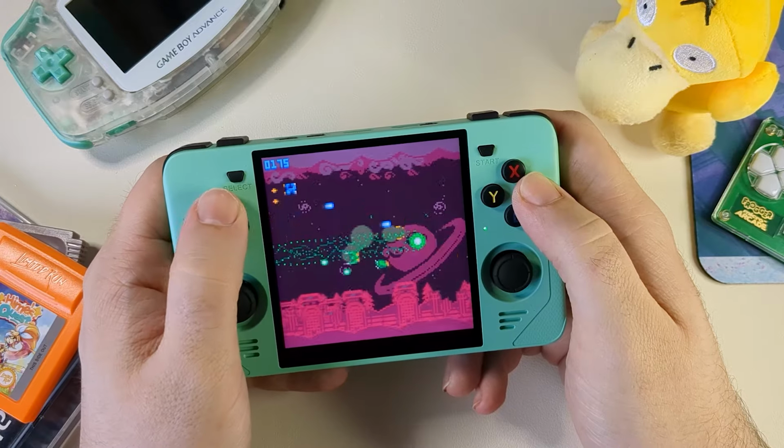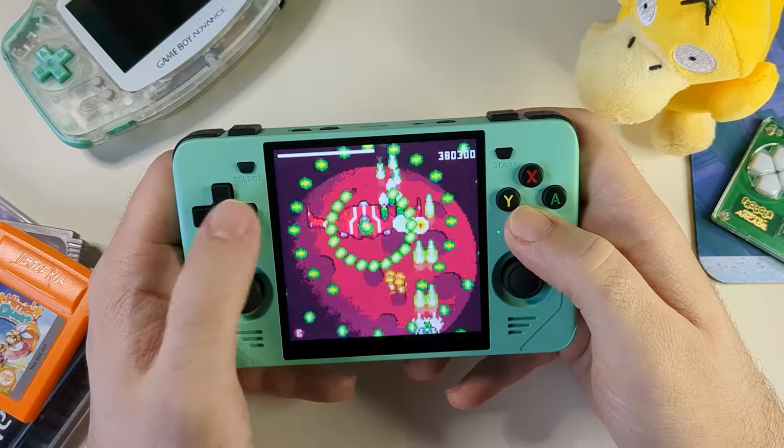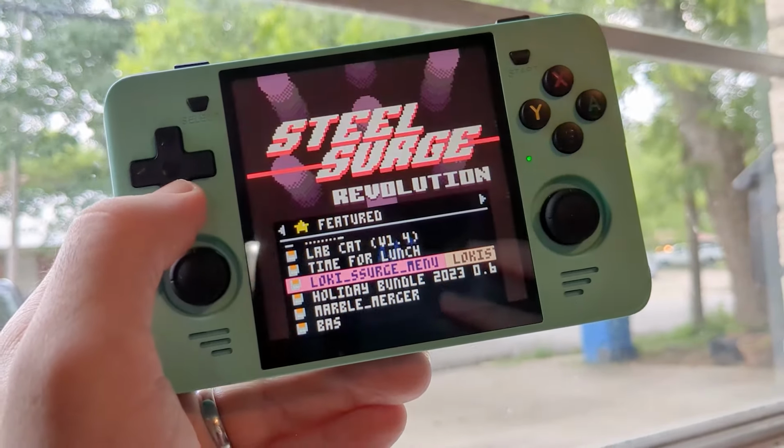And one of those genres that I really enjoy is shoot 'em ups. Today we're going to be checking out 3 great shoot 'em ups on the Pico-8. And we're going to be playing those on my favorite device to play Pico-8 on right now, which is the Powkiddy RGB30. Now, a little disclaimer here, these are not a top 3 best shoot 'em ups of all time on the Pico-8. These are just 3 shoot 'em ups that I've been enjoying lately.